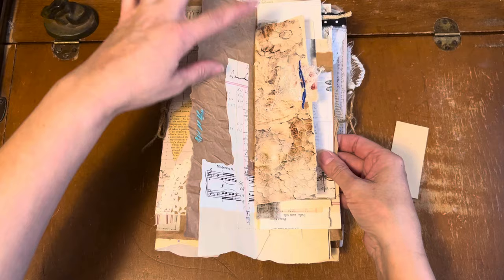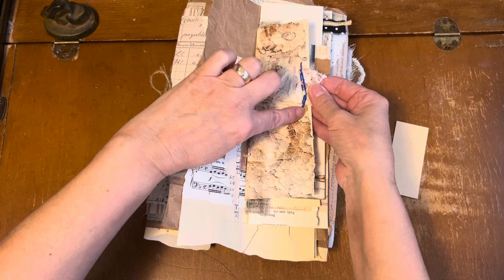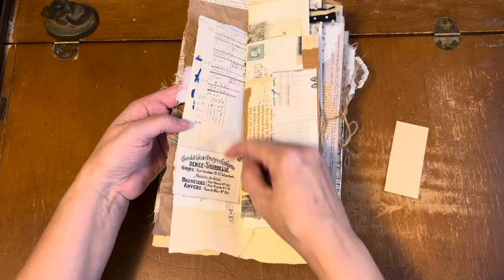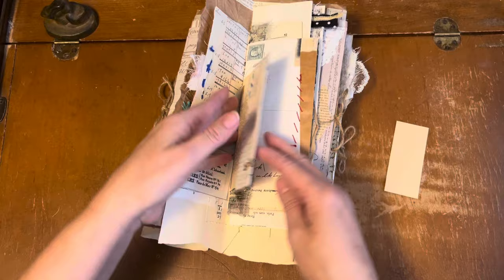Again, similar design elements, different items from different original books. Just gorgeous. I love the double stitching that I'm doing on here. The back stitch and the running stitch. Multi-layered snippet. Love the torn digitals and digitals on original book pages. Hand stitching. Craft packing tape. Multi-layered.